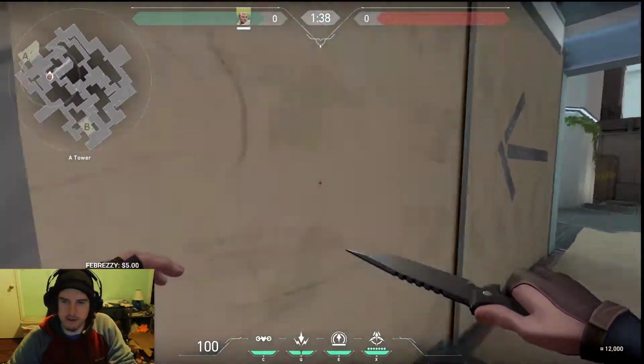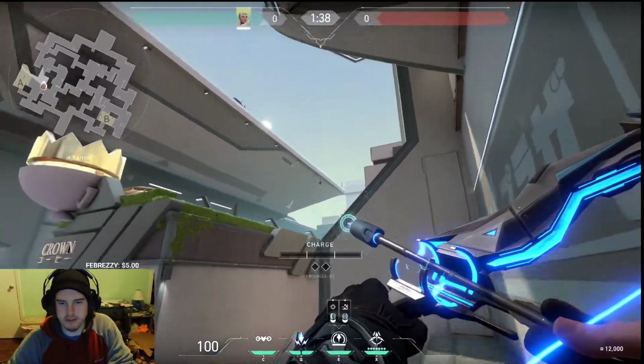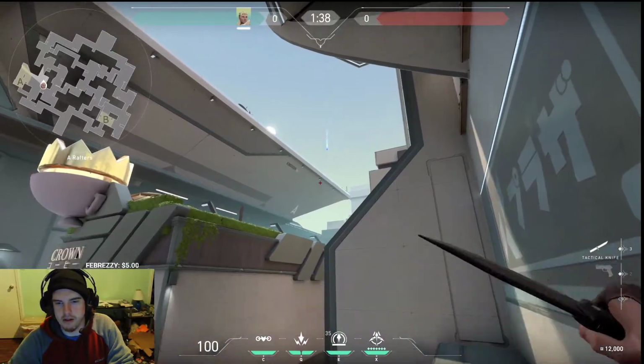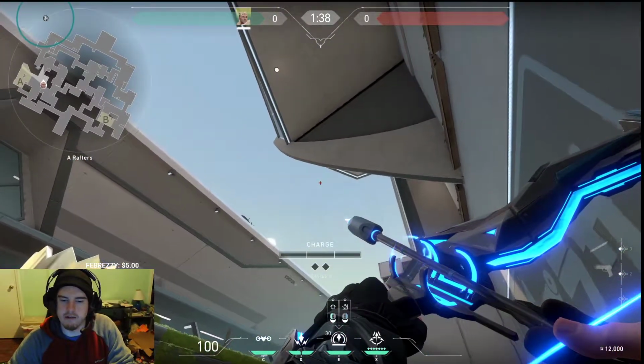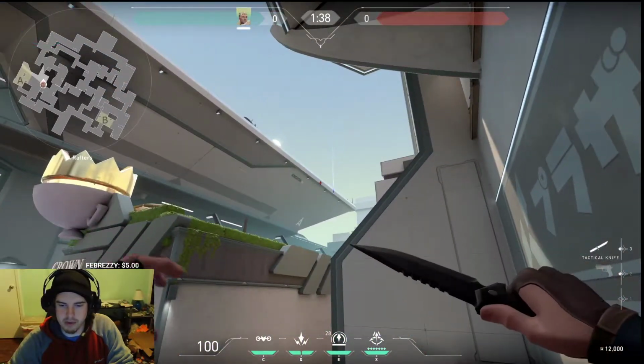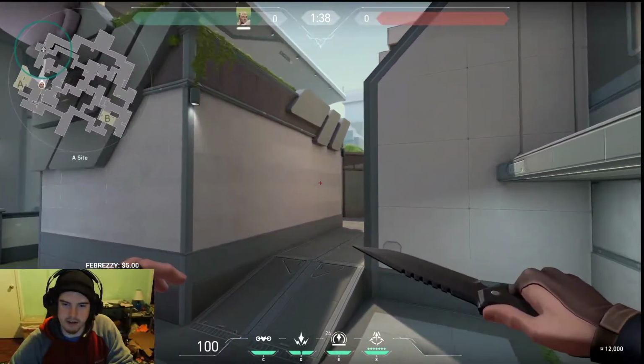Now A is a bit different. You've got a little more versatility with your recon bolt. You can stand right here. Oh, hold on, you've got to get it angled right. Just barely pull it. That way, it's going straight into the center over there.